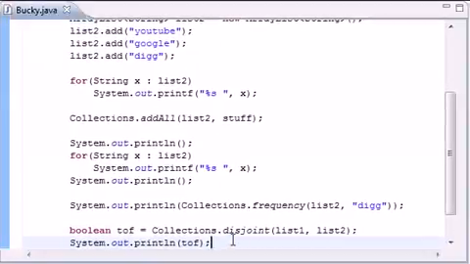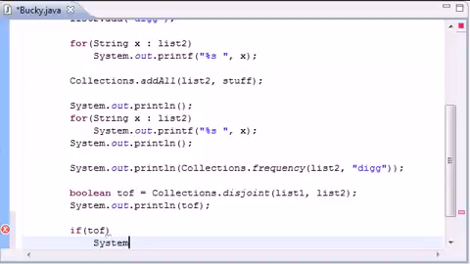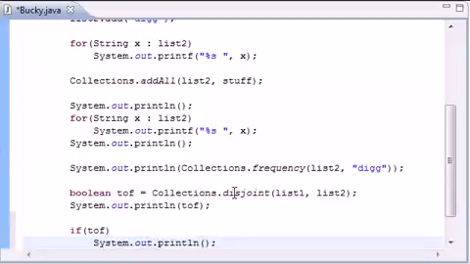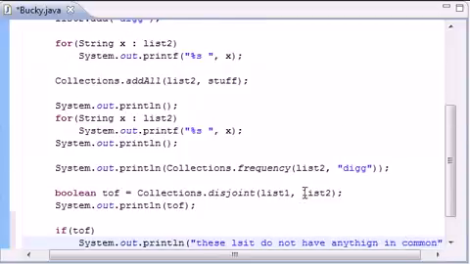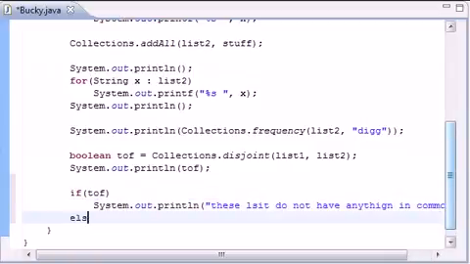So a more practical use for this would be an if statement. Just go ahead and write if trf, then we're going to run system out print line. So if it's true, then it's going to mean these lists do not have anything in common. Simple enough. So now on the next line, let's write our else.